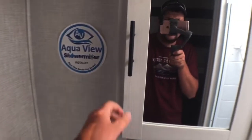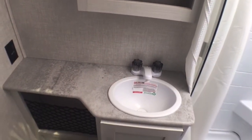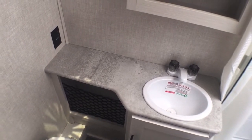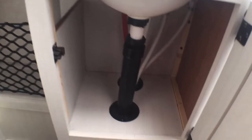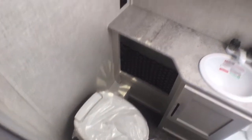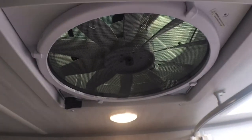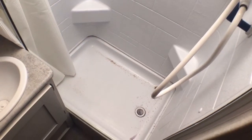Moving forward we'll take a look at the bathroom. As you can see right here you have a nice medicine cabinet with a mirror. Pressed membrane thermofoil style countertops. You're going to have a GFI protected electrical outlet, which is nice. A little bit of netted storage back in there, and then a big chunk of storage right there. Plenty of room around the toilet — that is a plastic toilet. If we look up top, you will notice the larger Max Air fantastic fan, which is a whole house vent fan so you can really get some good airflow through here. There's a skylight above the shower — you can be upwards of 6'2 or 6'3 and still shower in here. Nice size shower; this is one of the bigger bathrooms in an R-Pod and was actually one of the first dry baths.